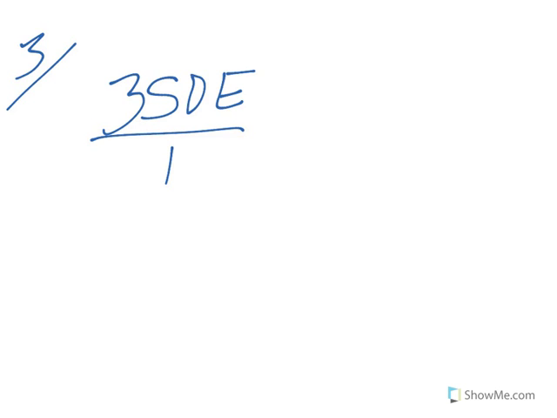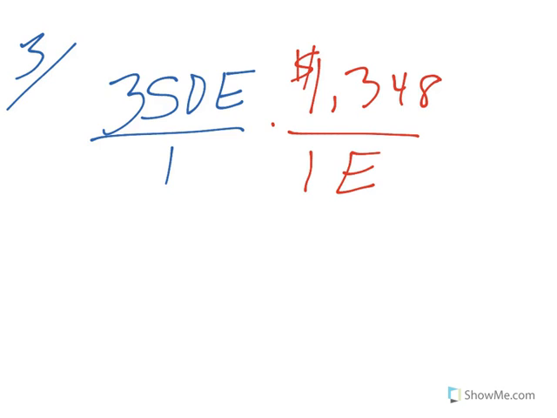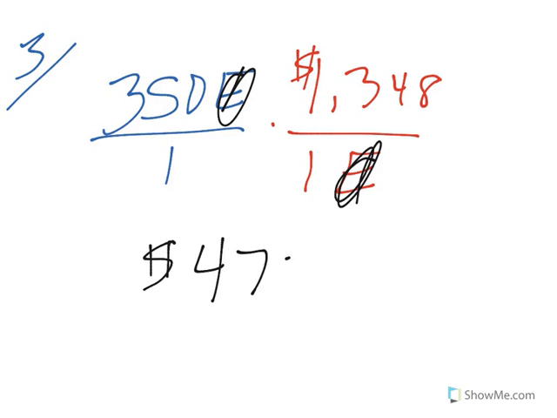Now in number 3, you're leaving Madrid. And when you leave, you have 350 euro. You did not spend much, but that's okay. All right, so when you're leaving, you want to change that back to dollars. Well, now you have euros in the top, so we want 1 euro in the bottom, meaning we want in US dollars, that middle column. So I'm going to use 1.3486 US dollars. Change colors. My euros cancel out. I multiply across, and you are taking home $472 and a penny. Okay? So that's euros to dollars in 2 and 3.